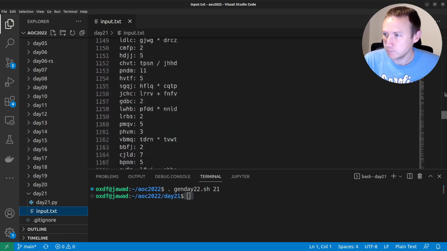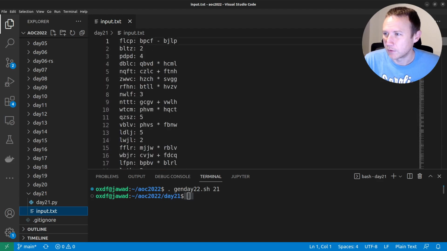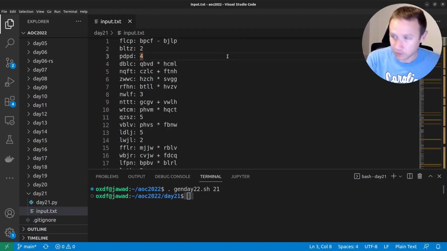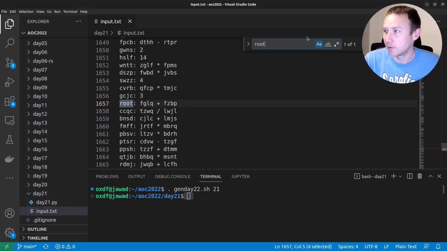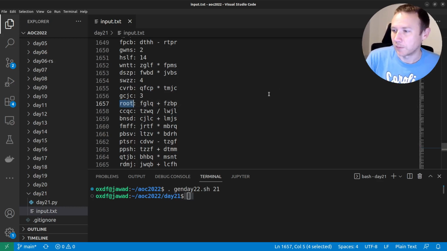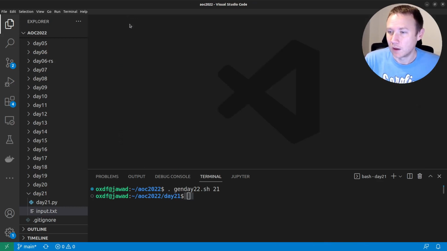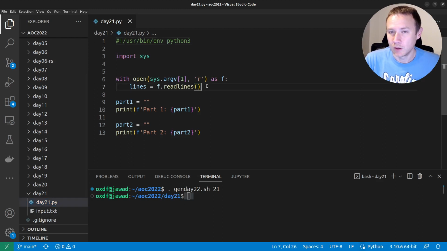The numbers are not too big. We need to know, there's a root. That's what we need to find. Okay, nothing seems too crazy here. We are going to set up a tree of monkeys where each monkey defines the other monkeys it needs to know, and then we are going to use recursion to call from root.